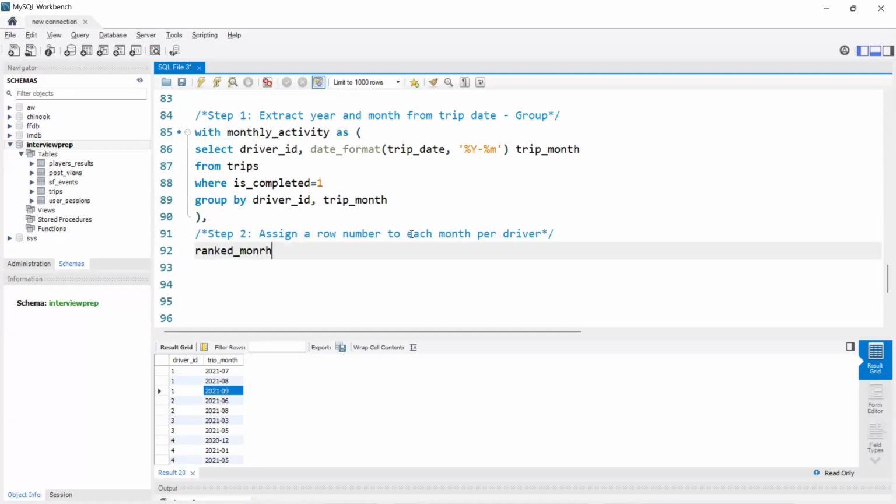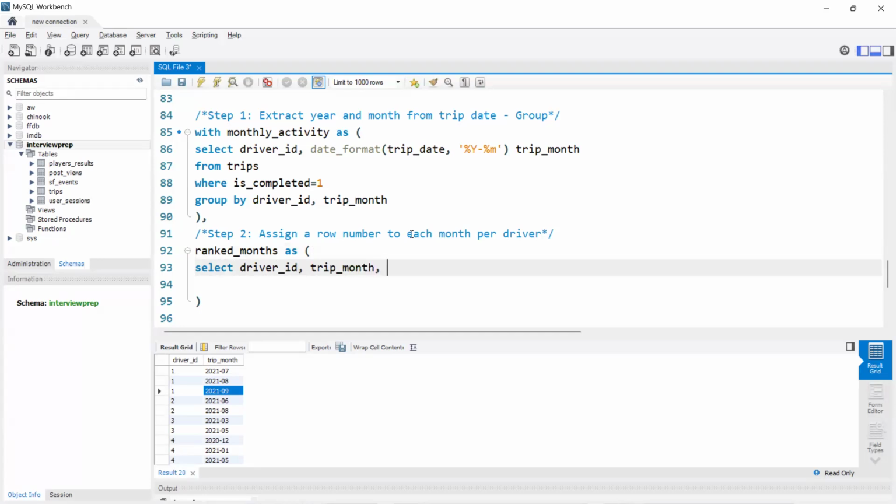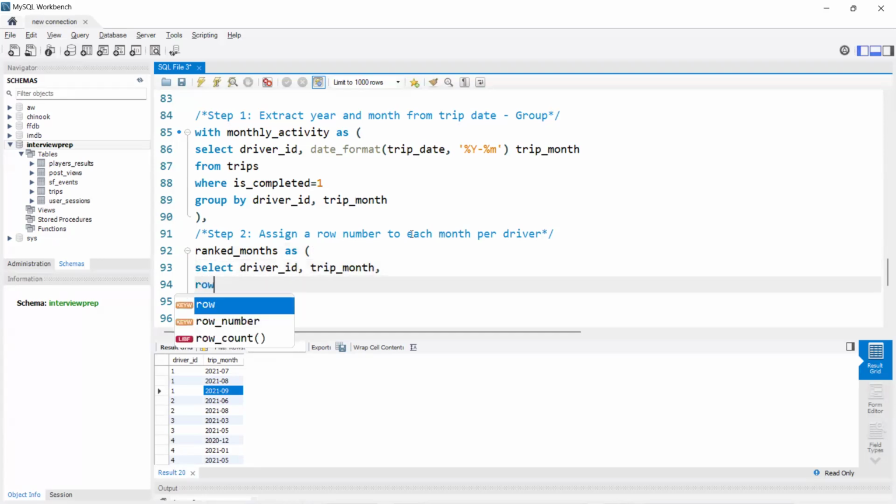Ranked months as select driver ID, trip month, row number over partition by driver ID, order by trip month.